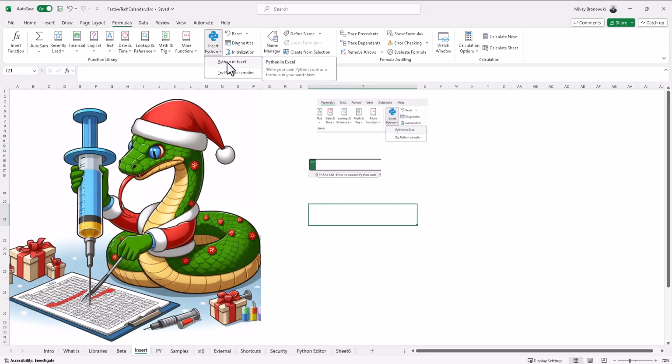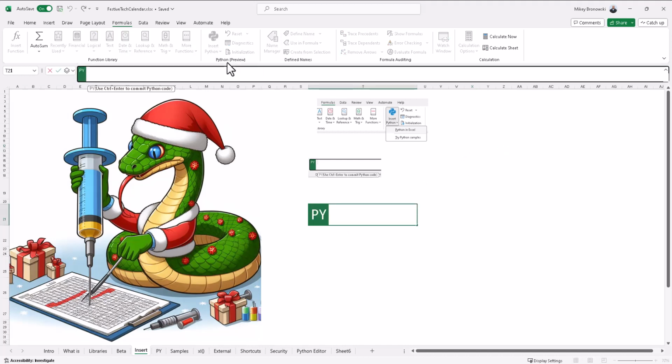So Python in Excel will open a formula bar with the new look. It's the green background and the PY name for the PY function. And you can also see that the cell also has the same look. So that means we are ready to deliver Python code.